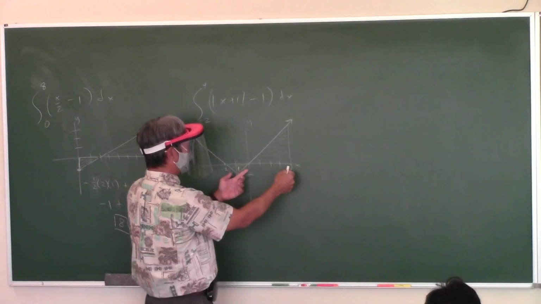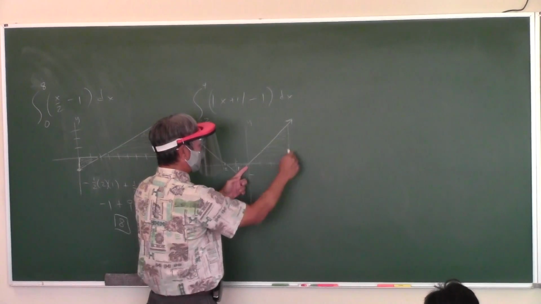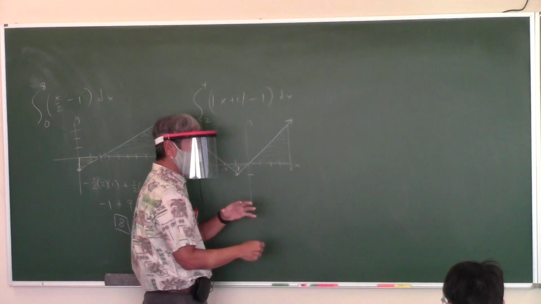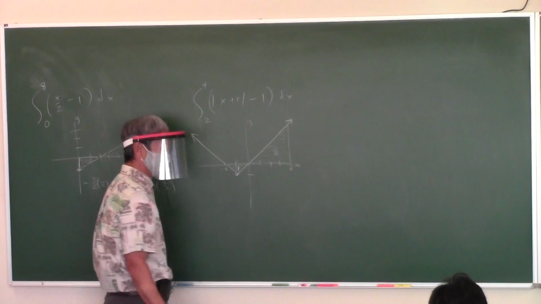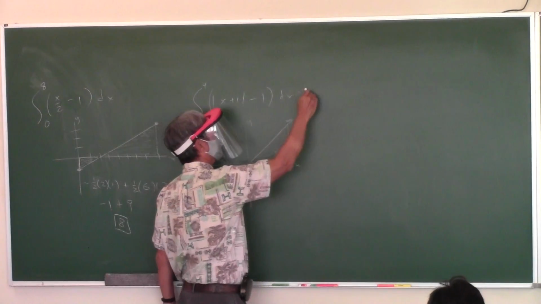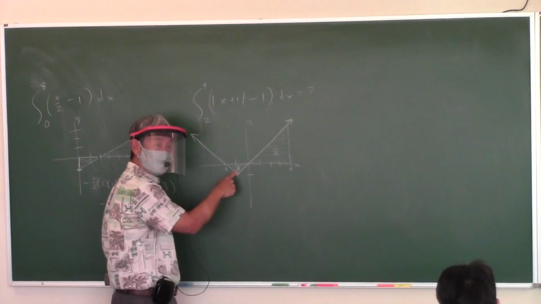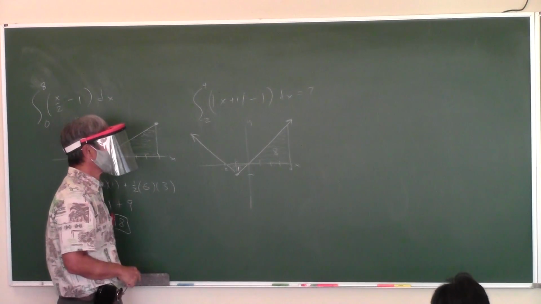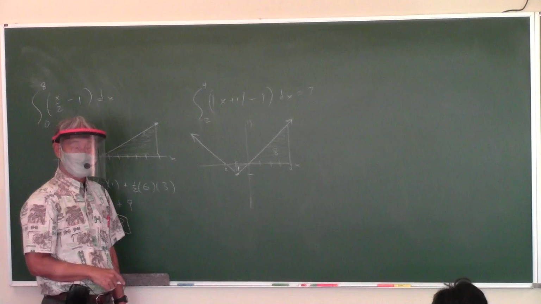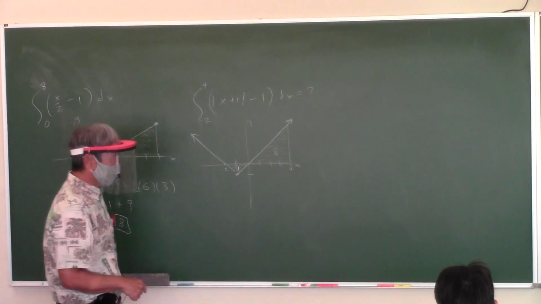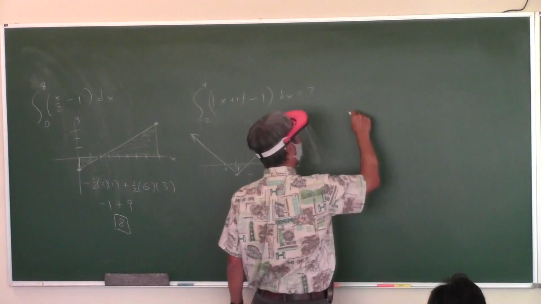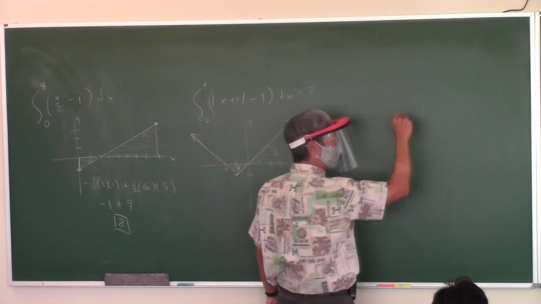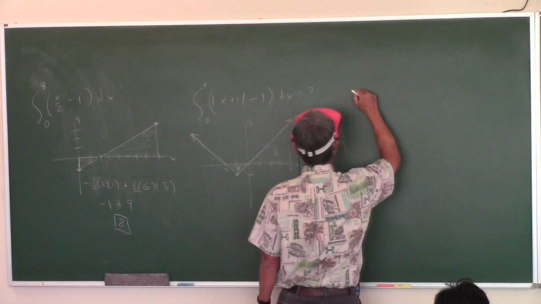Okay, what is the area of this? 1/2 times 4 times 4, 8. So what's the answer? 7. How come? Because this one counts negative, it's below the x-axis. Okay, so we can handle that kind of absolute value graph, right? Here's another one that's going to come up a lot on tonight's homework, and that's why we reviewed it when we did the pre-calculus review.